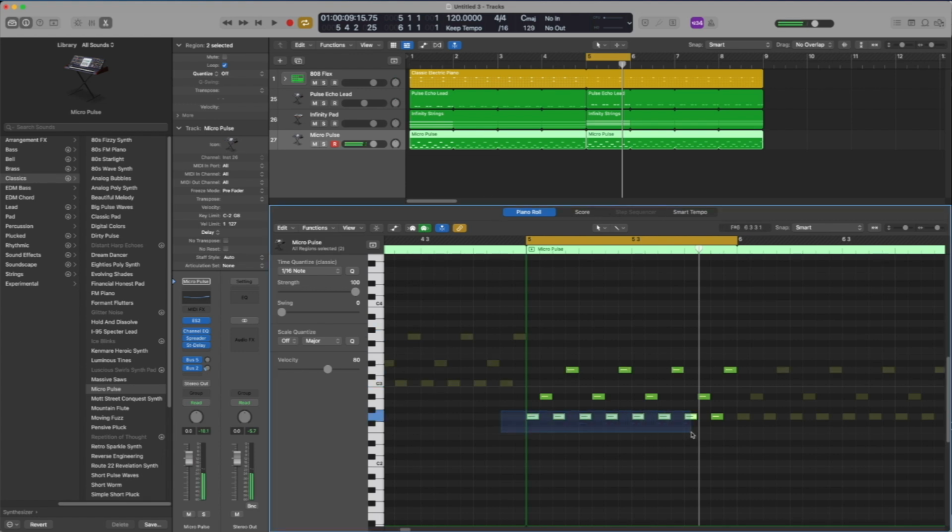Let's take all of these, and hold down Option and move it up 1, 2, 3, 4, 5, 6, 7, 8, 9, 10, 11, 12. And then there's a much closer match between these and these in terms of their position. Let's listen to that.